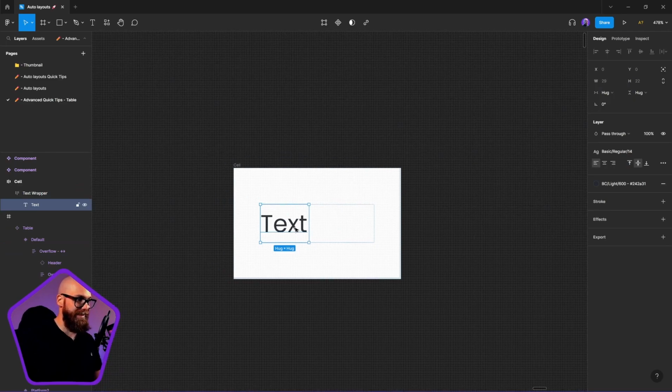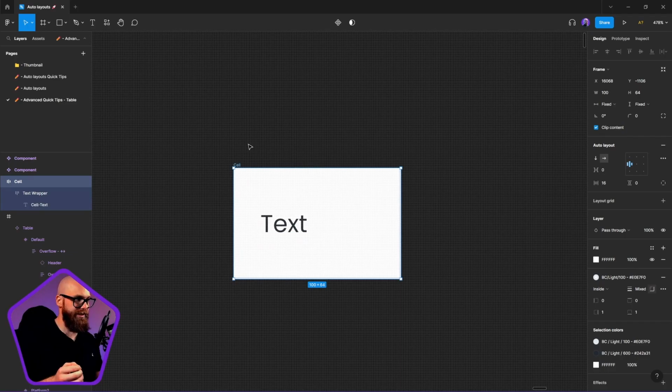At the moment, our text in the cell just says text, which is great. It's perfectly fine, but we're going to turn it into a variable. If we are turning a text into a variable, we don't want the name of our text component to be the same name as the text that's inside of it. So I'm just going to be calling this my cell text. Now, it being cell text means that it is a variable, and the text, as in the word text in the cell text, is our actual text that it's defined. We're going to be setting up the actual components as well.